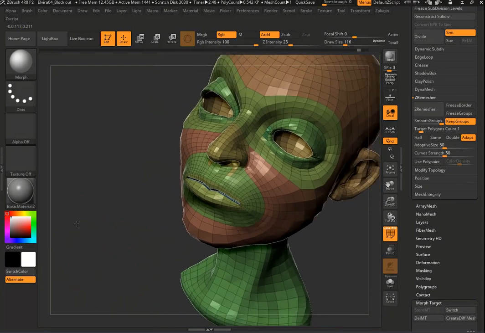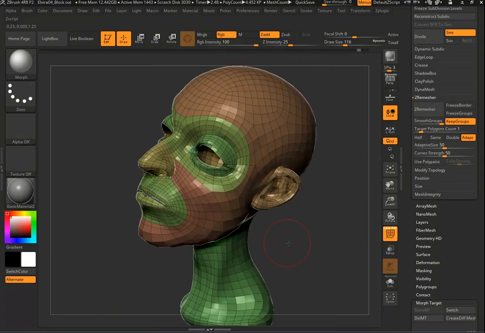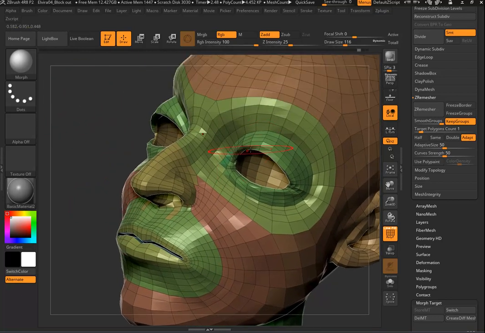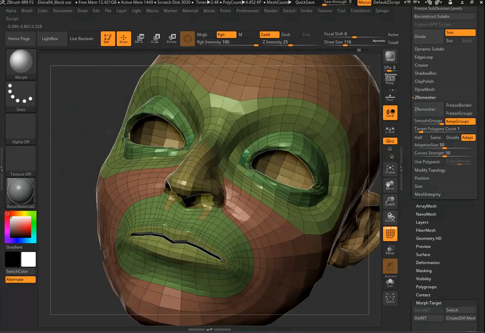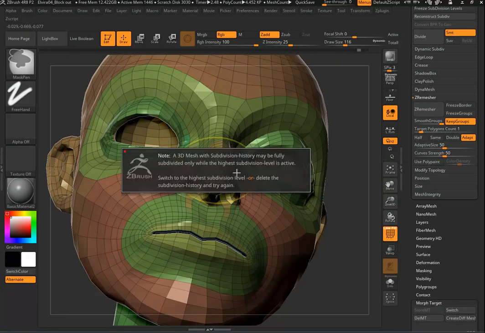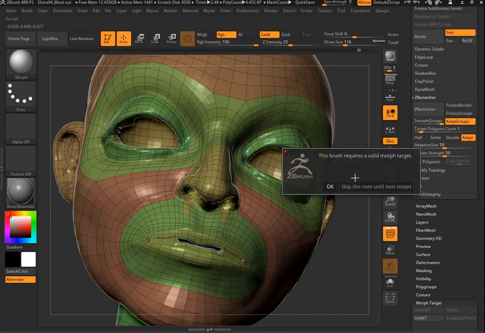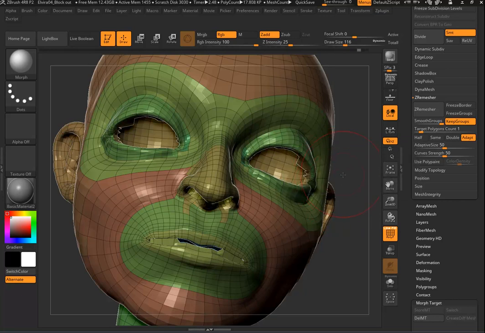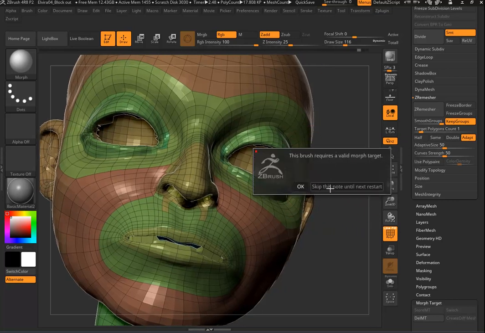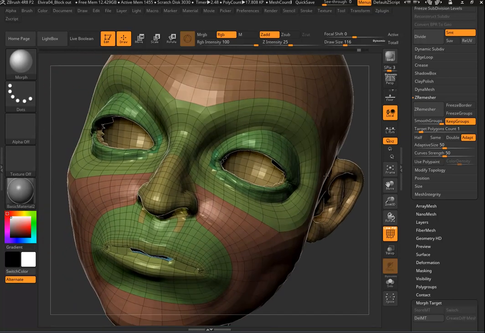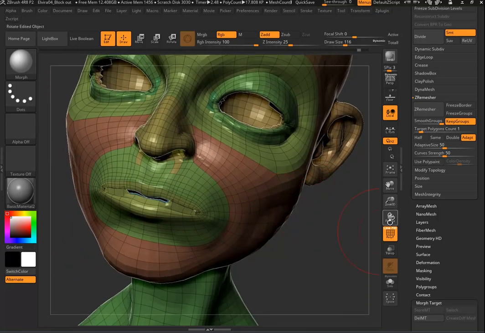So those are the tricks to get my shape back after I've retopologized it, doing a little bit of fixing here and there. Still got a few things around the eyes to paint back and sculpt. Control D. Go up. I've got the morph brush on, and now I can't morph out of this one. So I have to probably do some smoothing and things like that to get everything back to normal.